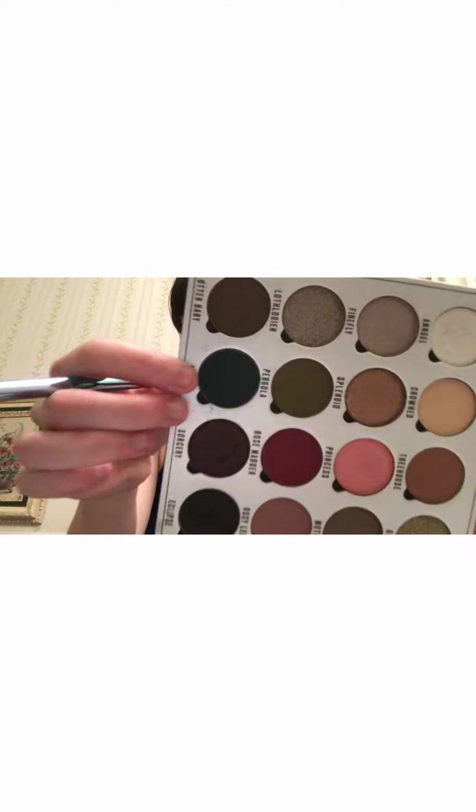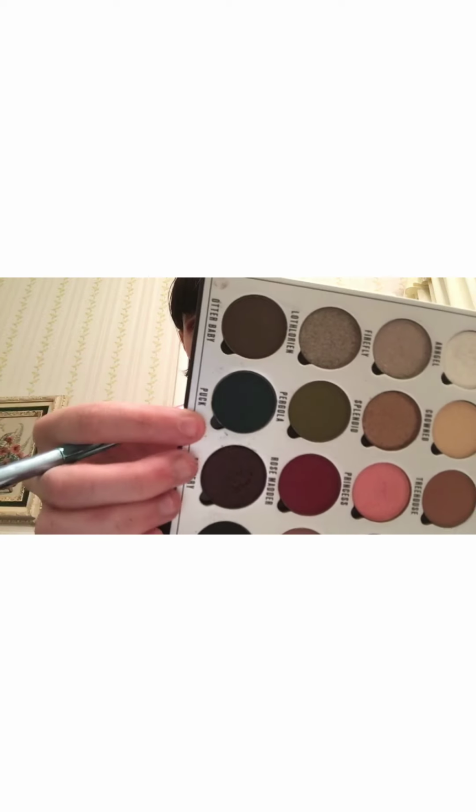Next, I'm going to be taking the shade Puck. Taking the same palette, same brush, be taking the shade Puck. And I'm gonna take a little bit of that. It's this really dark blue color, and I'm gonna be kind of putting that on the lid and kind of blending those two colors together.